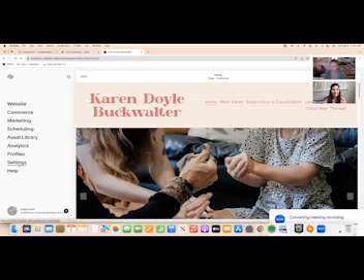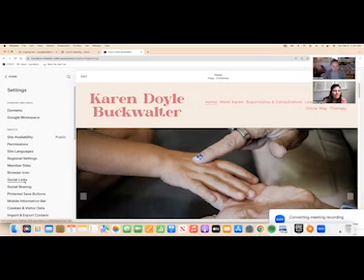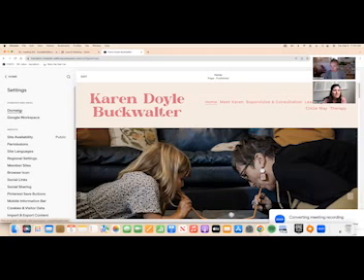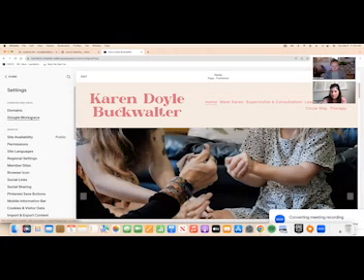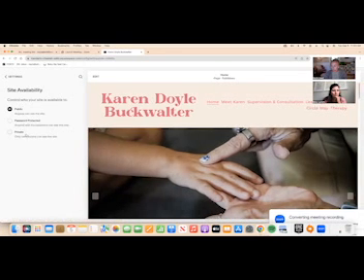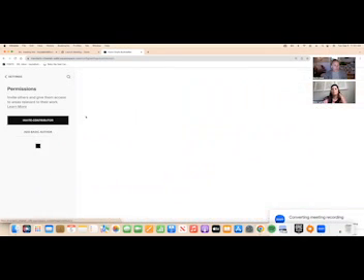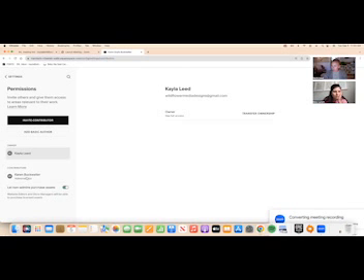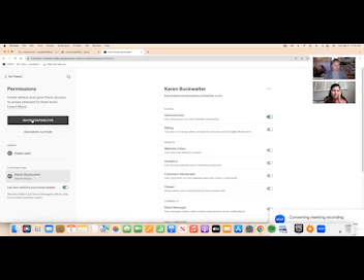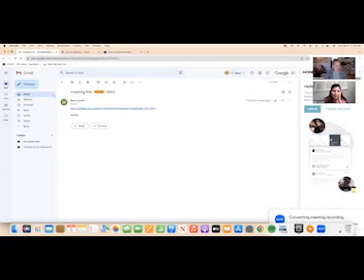Okay, so I think we were down here at settings, and we're really, really close. Domain connections are already done, so you won't have to worry about this. You guys aren't using Google Workspace, so we don't need to worry about this either. If at any point she wants to make her site private or password protected, this is where you would do that. Permissions. Right now I think you're logging in through Karen's username and password. So I'm going to invite you as a contributor so that you can have your own username and password.